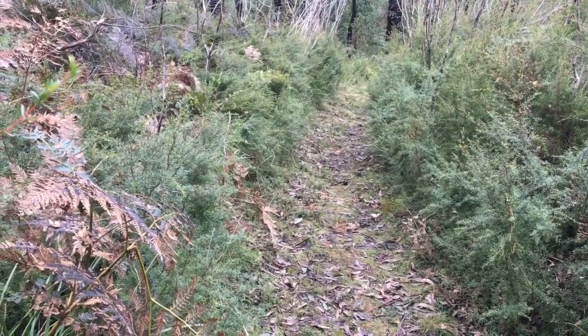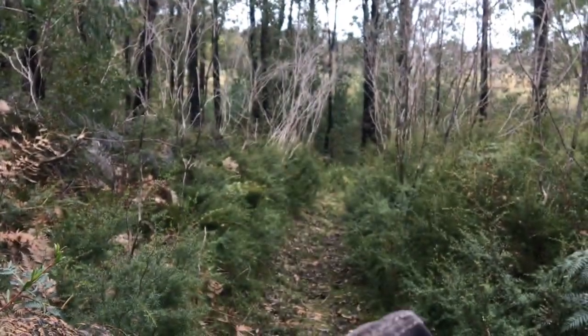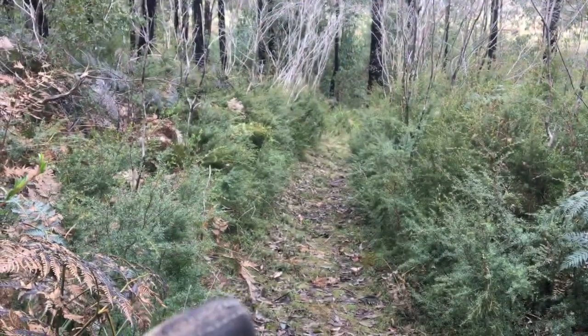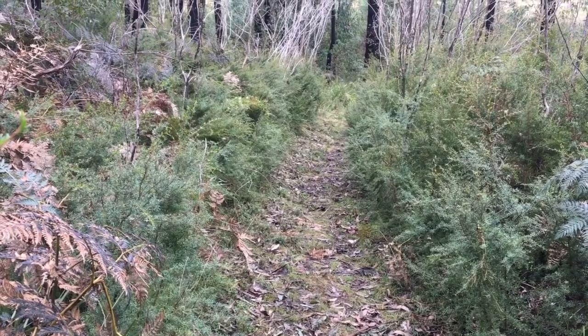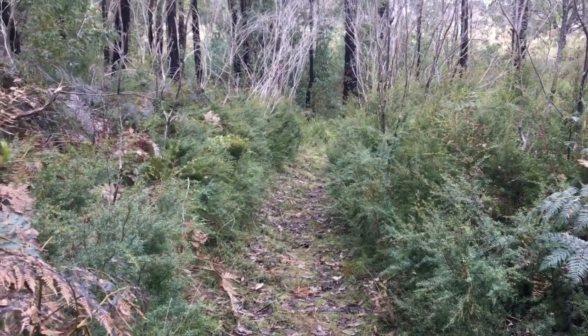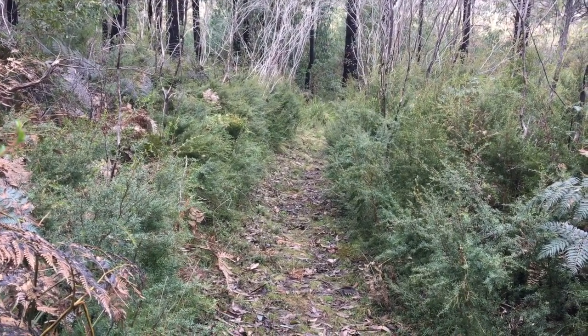properly demarcated. I do want this tea tree to grow up as it had done before, so that this feels more like a tunnel. So I don't want to push it back too far. I quite liked that effect. But you just need to keep your eye on tea tree. It does get away from you pretty quick. I'm very pleased with that. A very, very quick job that has very immediate and obvious results.